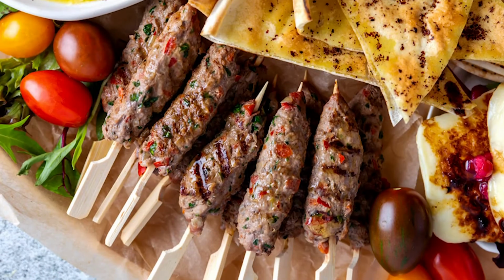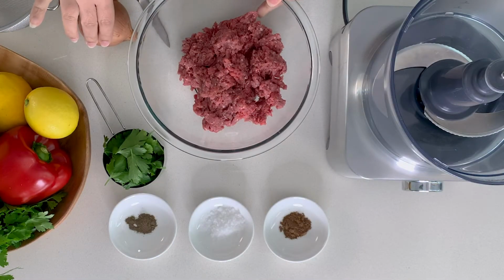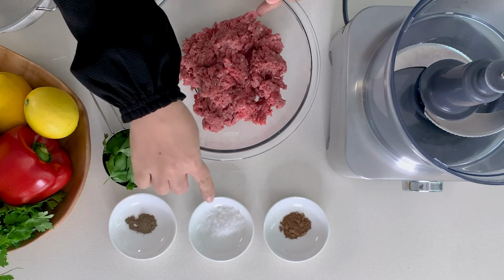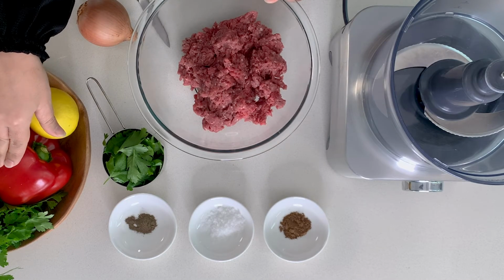Now, two of my most favorite things that you'll often find on a mezze board or platter, one is kafta and the other one is hummus, and that's what I'm going to show you how to make. Now, all you need to make the kafta is half a kilo of minced meat. You need a whole onion, you need parsley leaves, some black pepper, salt, baharat, which is a Lebanese 7-spice mix, and you also need half a red capsicum.